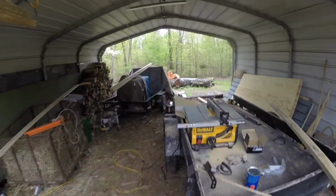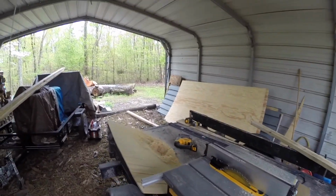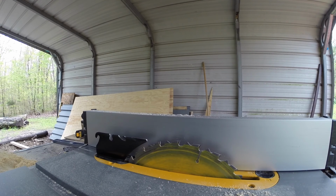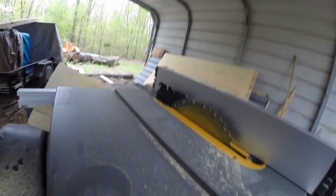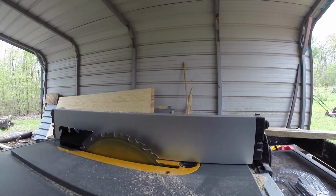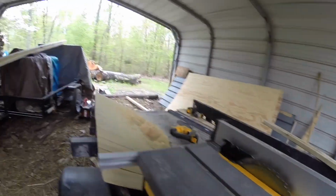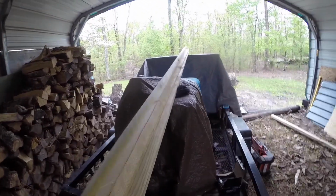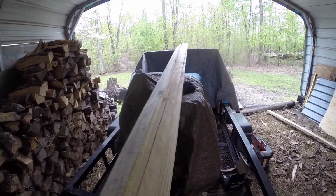The saw works good for ripping these 2x4s down. You set that rip fence right there, and then, stop throwing that stuff. You set the rip fence about that far, and you can run a 2x4 down in there and end up with nice 1x's. They come out pretty good. So I'm going to make a video of ripping one real quick.